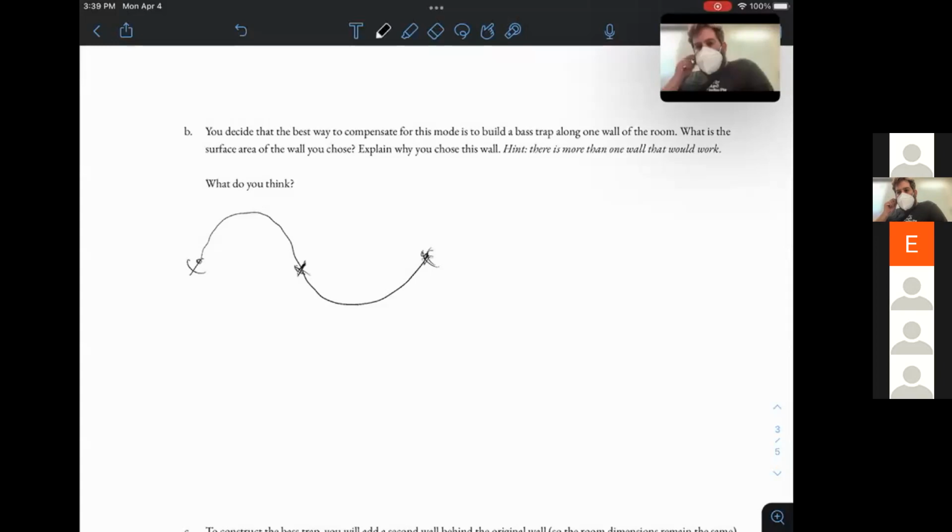Sorry, what'd you say? The antinode? Yeah, the antinode, right? Here or here. Okay, bearing that in mind, so we know we want to be on an antinode. We know that much so far, as far as where we want to place this absorber, right? Let's find out where those antinodes are in this room.